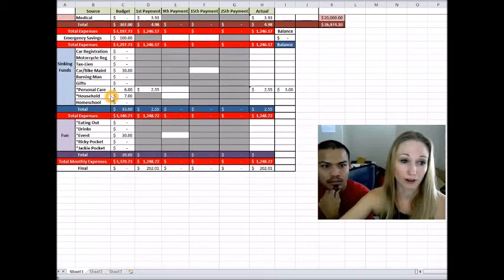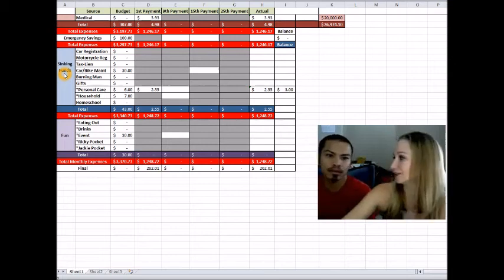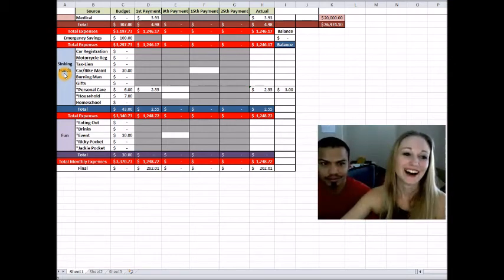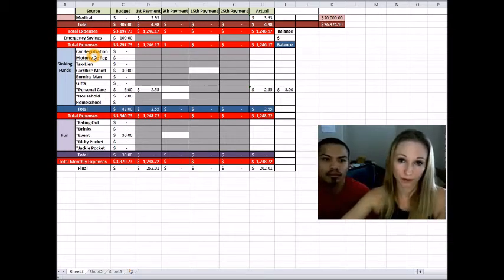The other thing now, we have our sinking funds. We have never had sinking funds. We never planned ahead. We didn't know what we were doing. So now we are kind of trying to plan ahead. The only thing I would say that I did somewhat plan ahead for were our car registration, motorcycle registrations, and this tax lien. I'll talk to you about that in a little more detail. But basically those I always paid with our tax refund. So that we'll probably continue to do.